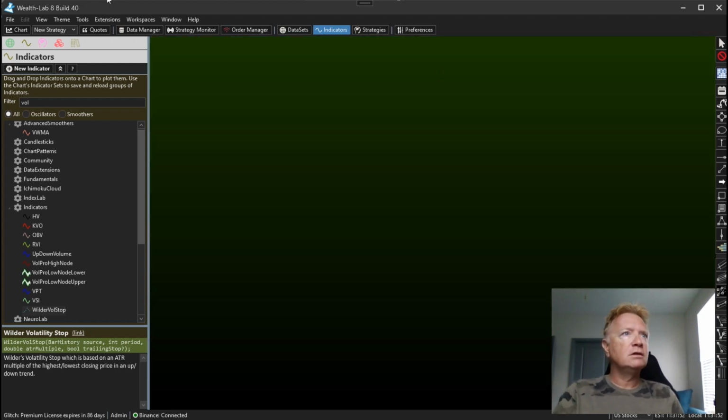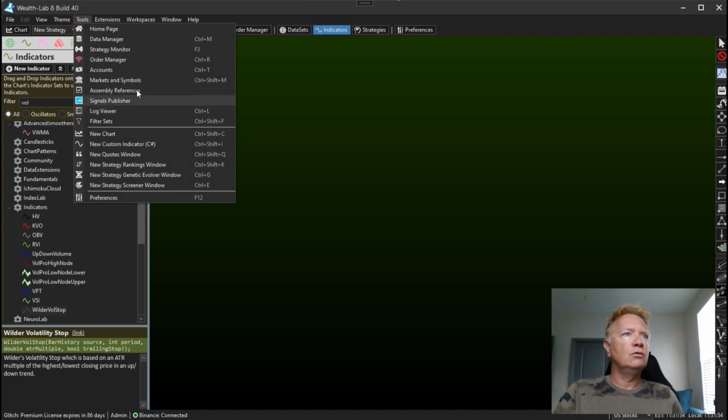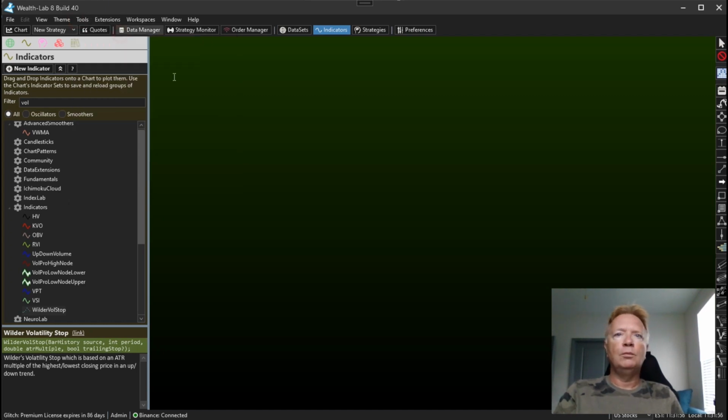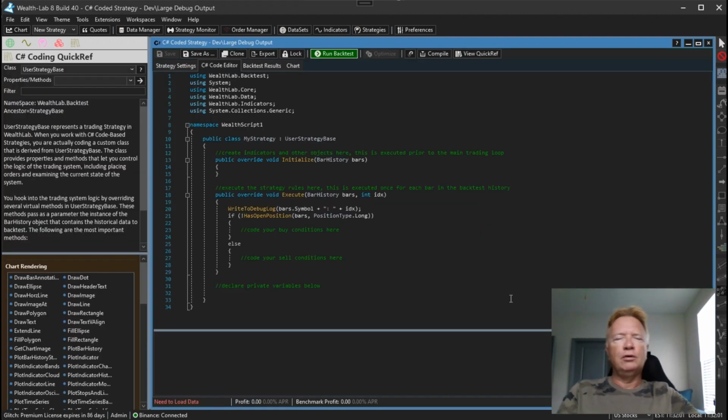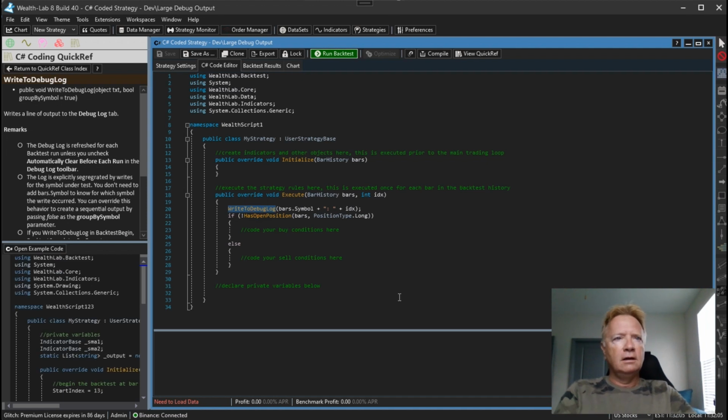The last thing I wanted to talk about, let's go to the home page and open up one of my recent strategies, a large debug output here. So if you've used the WriteToDebug method in your strategies and you were running a ton of debug output, you'll notice that it could basically have locked WealthLab and brought it to its knees because of the excessive outputting to the debug log.